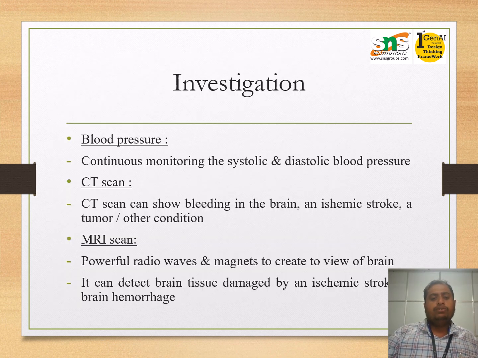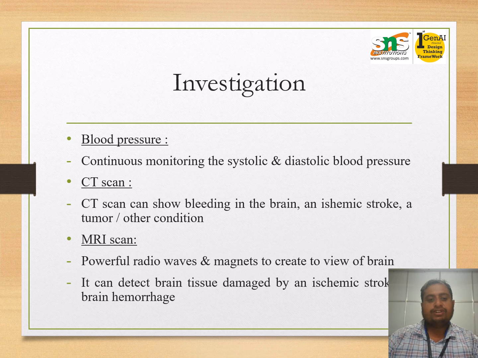Next, how do we investigate if it's a stroke? First, we go for a physical examination. Then, in the first 1 or 2 hours, we should go for injections to dissolve the emboli if it is because of a thrombus or emboli, or maybe for angioplasty. The first 2 hours are the very golden hours for stroke patients, neurological stroke patients.